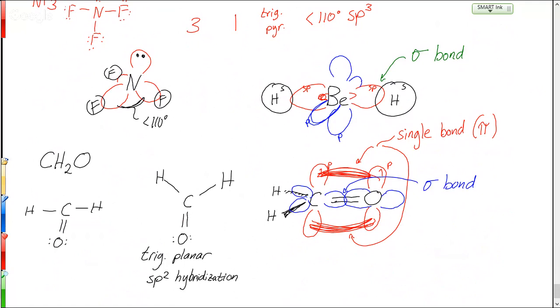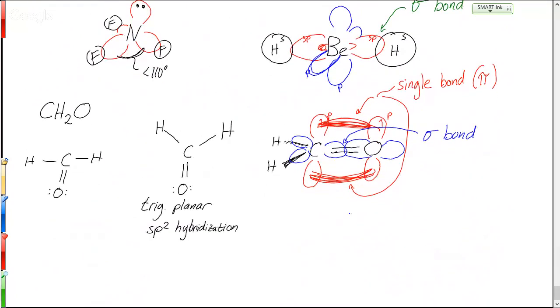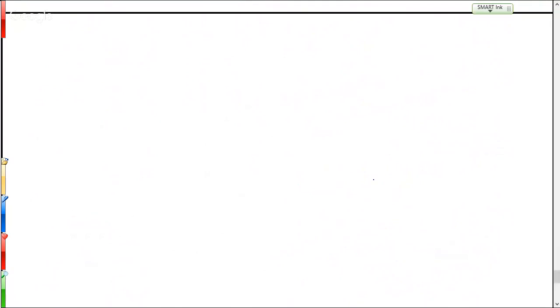What does a triple bond have? So let's look at a triple bond. We can look at C2H2, which is acetylene. The Lewis structure looks like this. In this case, each of those carbons can be considered as having two groups on them. So that's sp hybridization on each one.